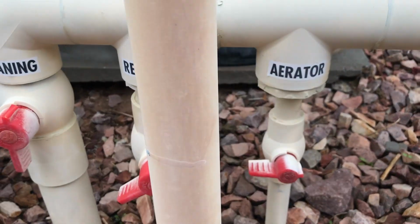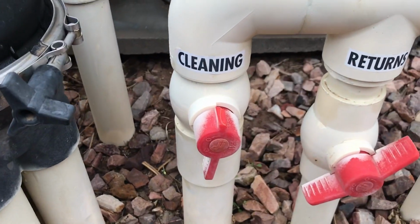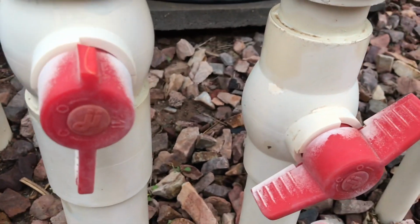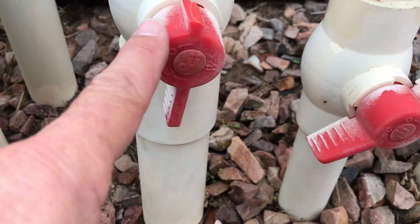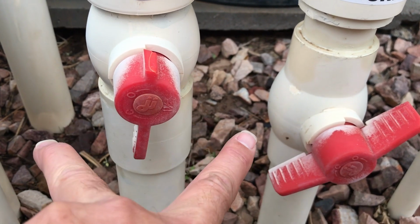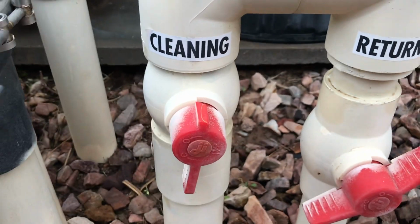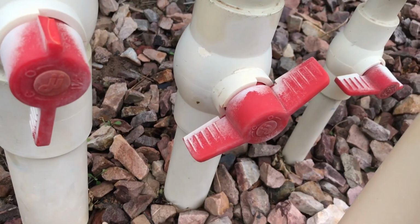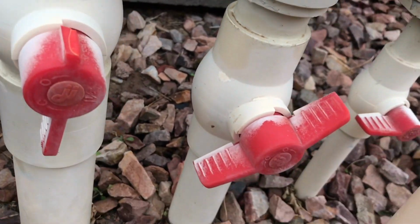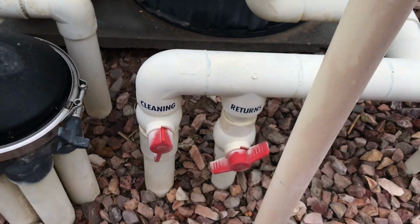These are the 3 I want you to pay attention to. There is a shutoff valve for the aerator, the returns, and the cleaning. You notice the cleaning is open the most, okay? In a valve like this, these wing type valves, whatever pipe it's in line with, if the wings are perpendicular, like they're coming out this way to this pipe, then that flow is off. If it's parallel or in line with it, that means the flow is going. So you notice I have most of my flow going to the pop-ups, see, cleaning, and I've restricted some of the flow to the returns, all right? So that's how I have this system set up.